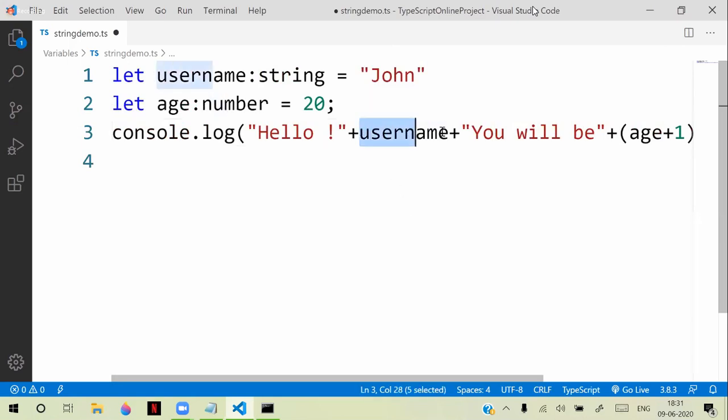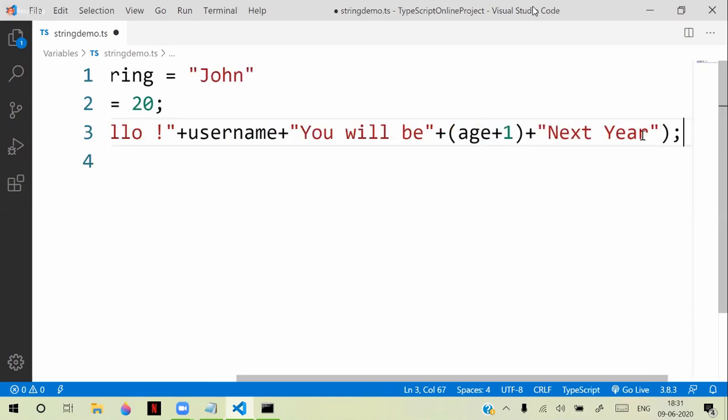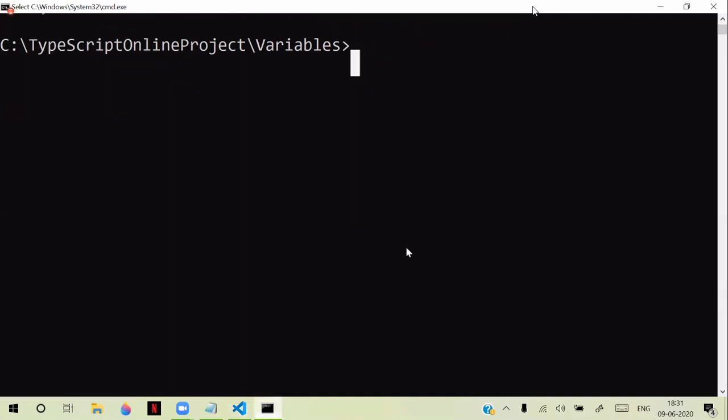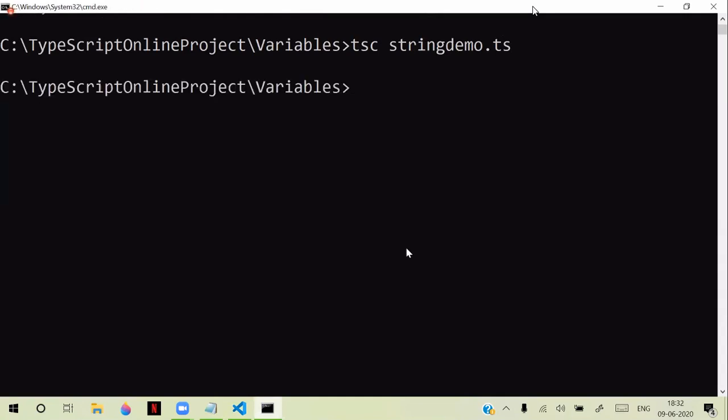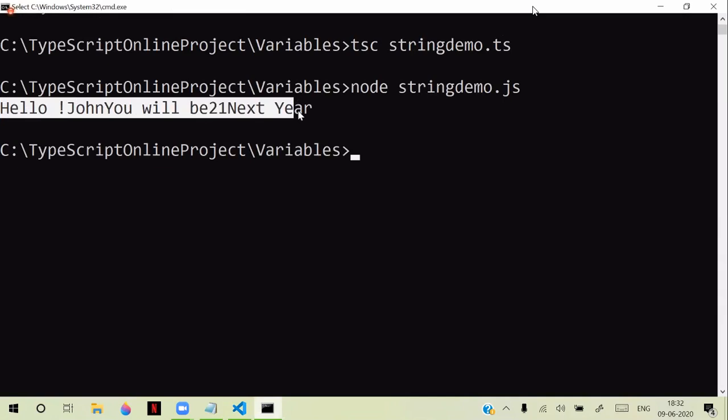This is an expression evaluating a name, and this is an expression evaluating a number, and it will work here, but observe carefully. When I compile and run this, you can see: hello John, and you will be 21 next year.